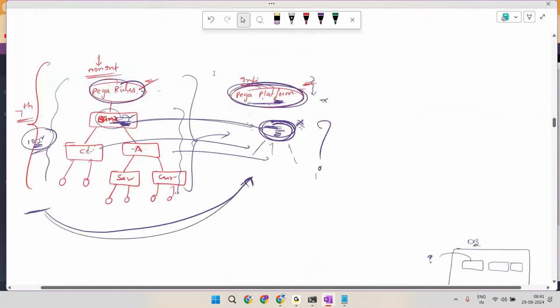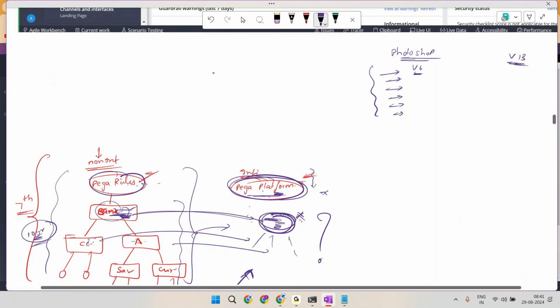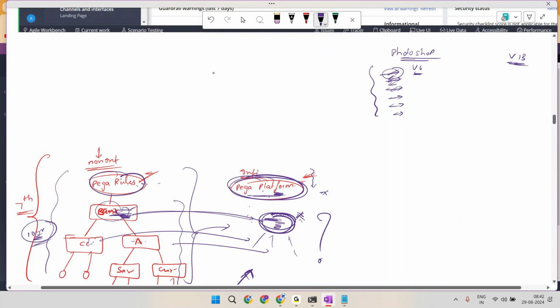As I told you, if I am a photo studio person using an older version of Photoshop, and I wanted to upgrade to the highest version, I'm working with all my customer data, maybe marriage projects or birthday projects, whatever. If I'm trying to upgrade to the latest version and it says this is not supported here, will you upgrade it? No, right? You will not upgrade it.